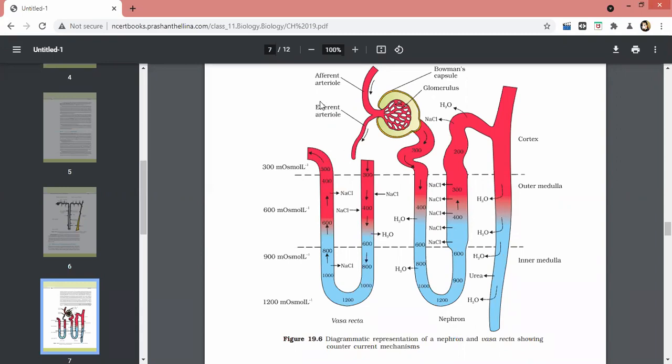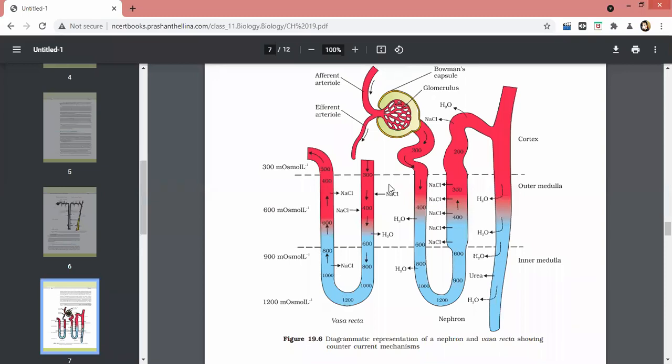So the efferent arteriole, which has been extended or which is coming out from the glomerulus, is going to come near the loop of Henle, around this nephron or tubular part, and that is known as the vasa recta. So how is it going to carry out this function? Let's see. First we are going to see about the vasa recta.